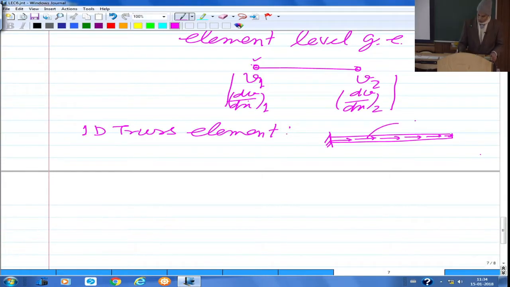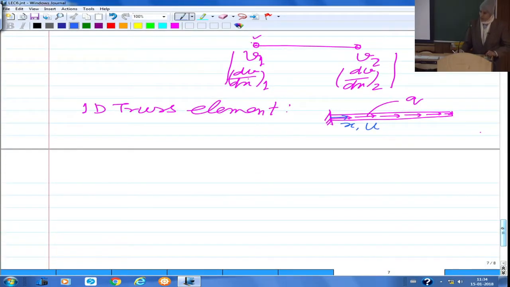Let us say this is a distributed force Q. Boundary conditions could be anything. I am just sketching one representative boundary condition, that one end is fixed, this is x, and after the application of the force each point is going to move. So let's say that displacement is u, which is a function of x. So this is the problem, and for this we want to develop essentially the element level governing equations, and then we'll also look at the other steps.